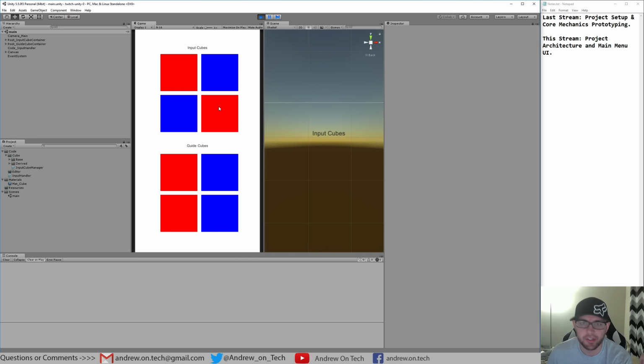We'll revisit those later. I kind of wanted to move to a different aspect, because the way that I like to do things is, first thing I like to do is come up with your core mechanic and then prototype it. So that's what I would consider what we see right here on screen. This is definitely a prototype. This is not what's going to go in the game.